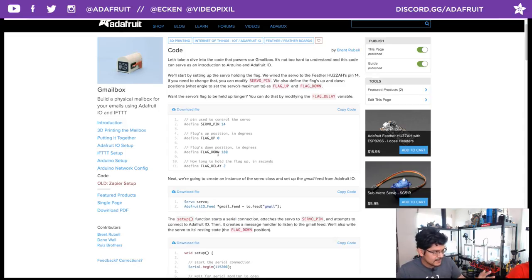Every servo is different. They all have different pulse widths. So you want to mess with these numbers until you get something that works. And again, you want to demo and test this out before you finally secure your flag to the mailbox, because you don't want the flag to go all the way out when you receive your email.